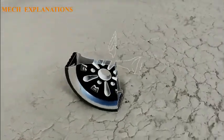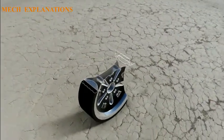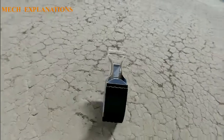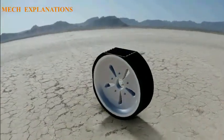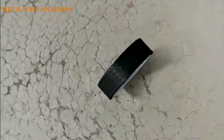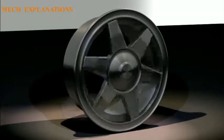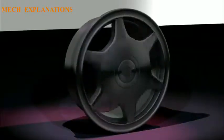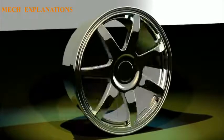Alloys of aluminium or magnesium are typically lighter for the same strength, provide better heat conduction, and often produce improved cosmetic appearance over steel wheels. Although steel, the most common material used in wheel production, is an alloy of iron and carbon, the term alloy wheel is usually reserved for wheels made from nonferrous alloys.